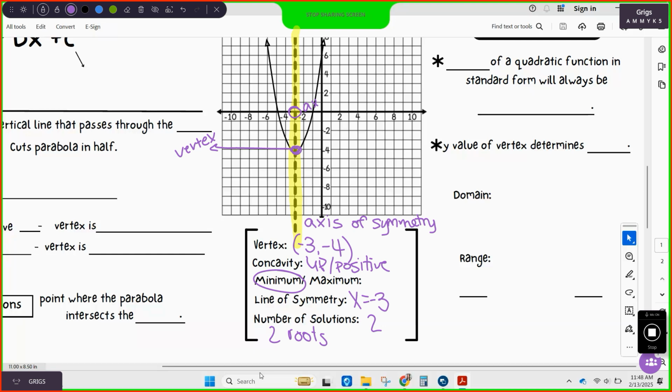Okay, so you're in luck. There's only half the work you have to do with these. What do you notice on both of those parabolas? They go up forever. How did you know they go up forever? Because of the arrows. All right, these arrows mean they're going to go up forever. So when we're referring to what axis is going on forever? X, because it's going to go like that, right?